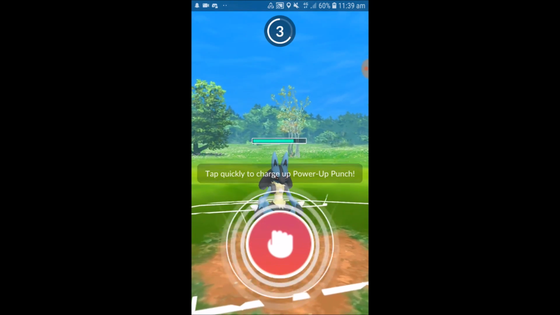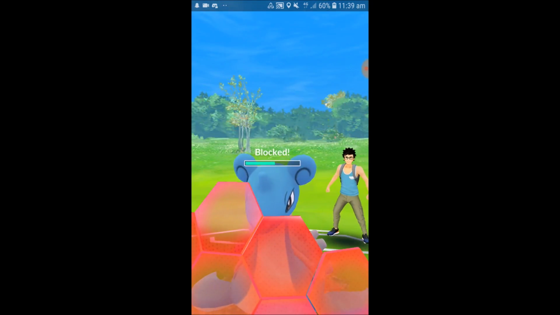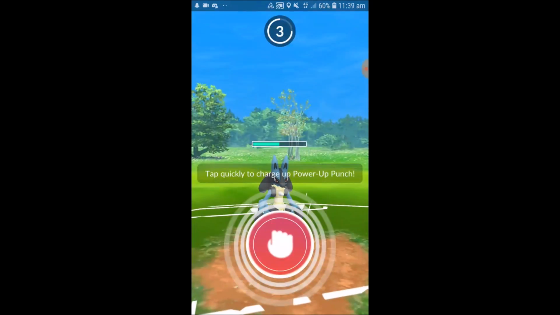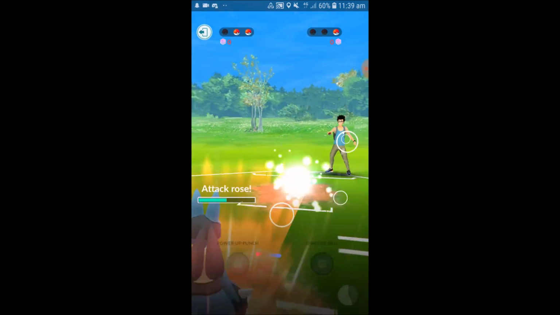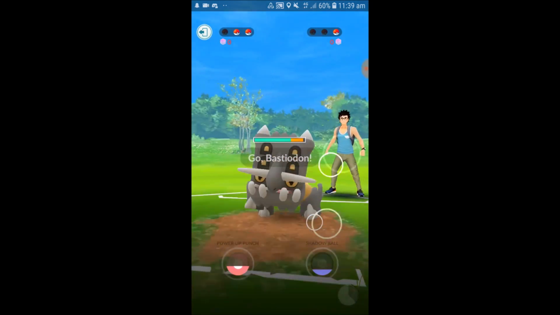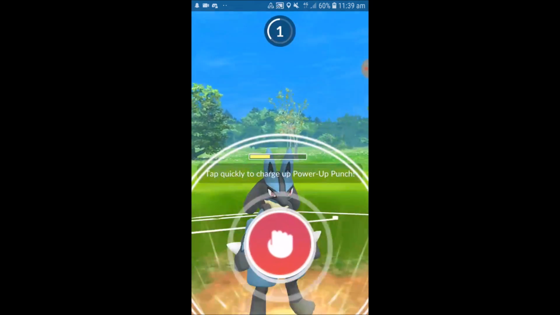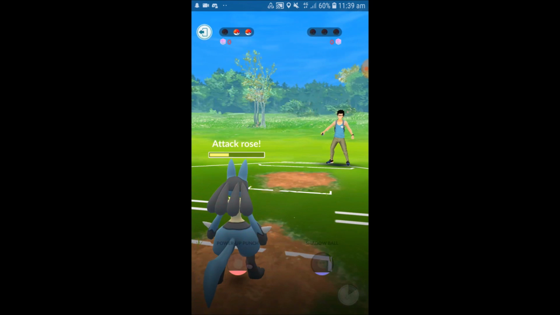Get off his Power Up Punch. He shields, obviously, because that would kill his Lapras, and we might be able to counter it away. We get off his Power Up Punch just to be sure, because Surf does charge up pretty quick. And we have Bastiodon in the back, so with this Power Up Punch, we should be able to finish off because our Lucario is nice and charged up. And that's a good game.